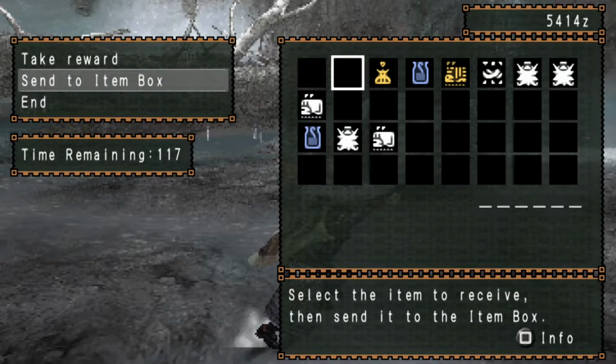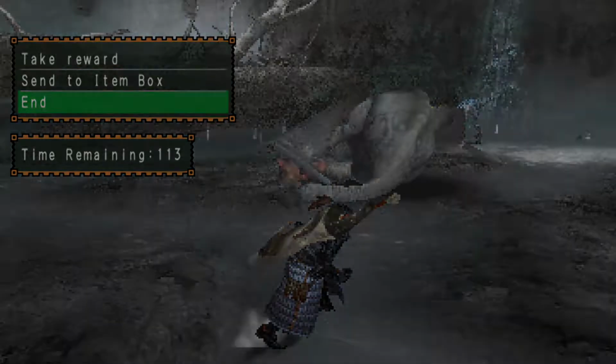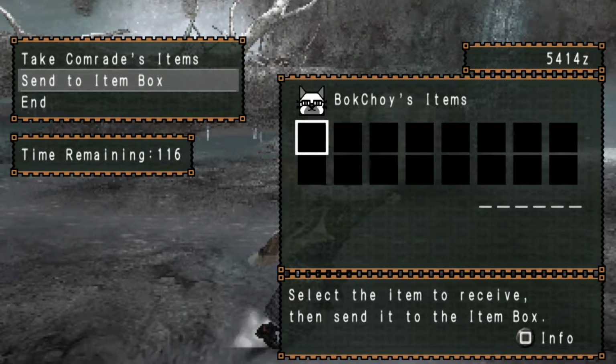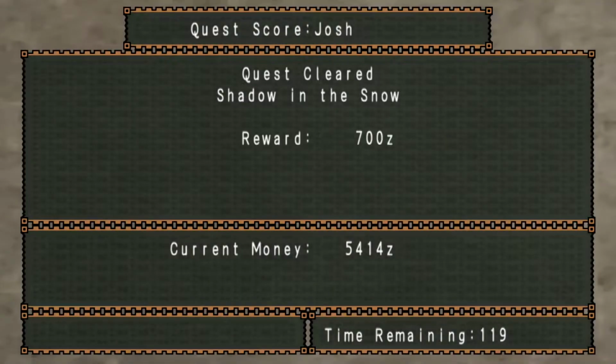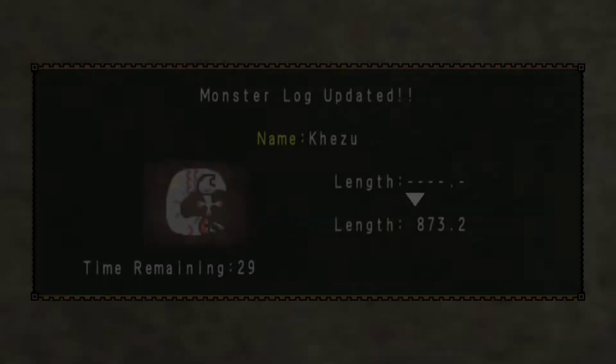Alright, to the item box with you. And what did Bok Choy get? An ice crystal. Very cool. Still got a little bit of money. That's fine. I'm at peace with that.